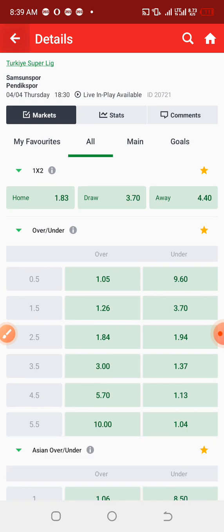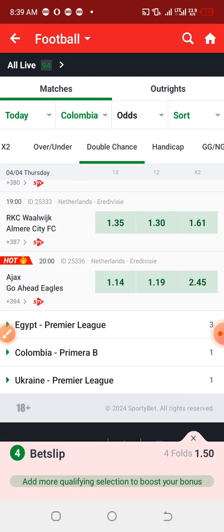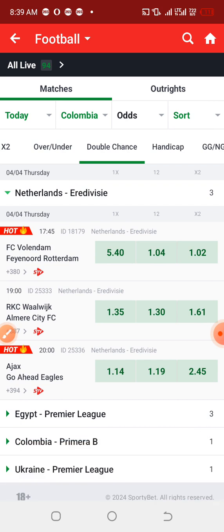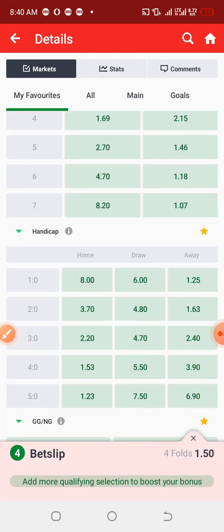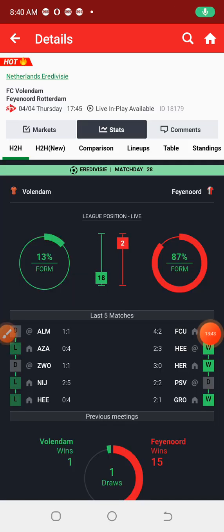Now let us move on to check the next game, Netherlands League. So this particular start is extremely perfect.